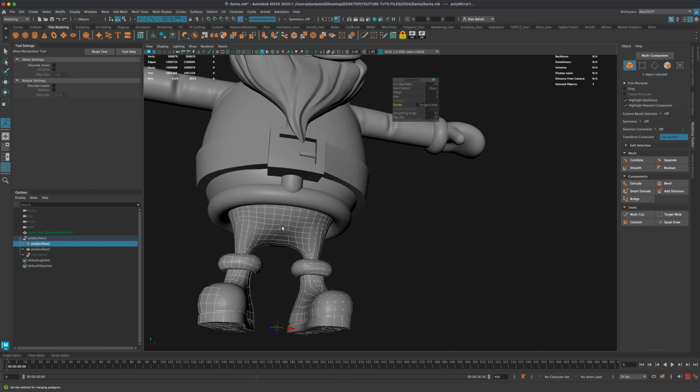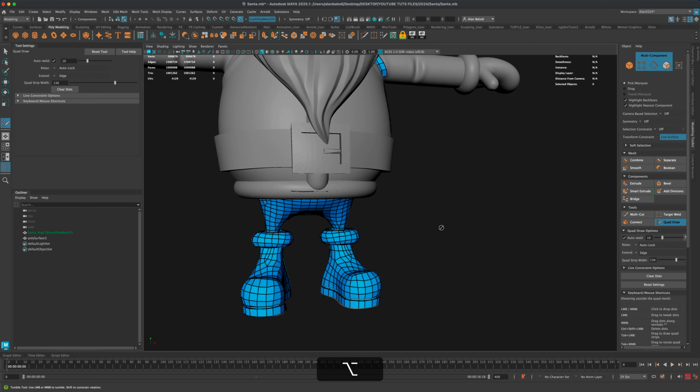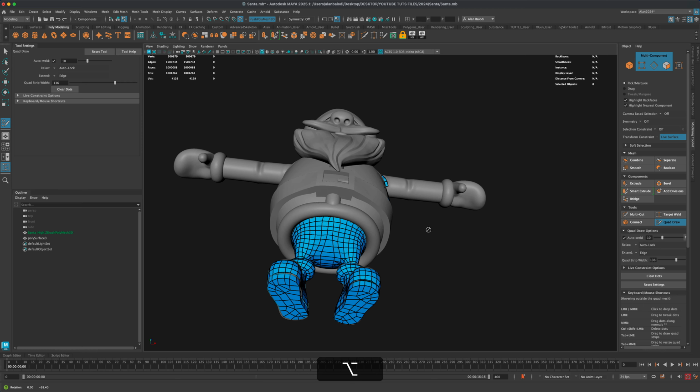All you need to do is go back into this selection mode. Now I'm going to select this piece, hold the shift key, select this piece, and click on this button here to combine everything as one, as we had before. I can even clear my history here, clear by type. Now you can see what I've done. I copied this over, but I created this to be back as one mesh, which means if we select this, we can go back into quad draw mode. And now we automatically have all of this work kind of done for us.